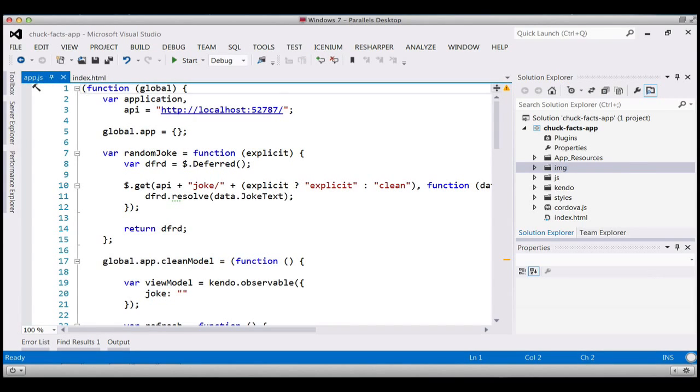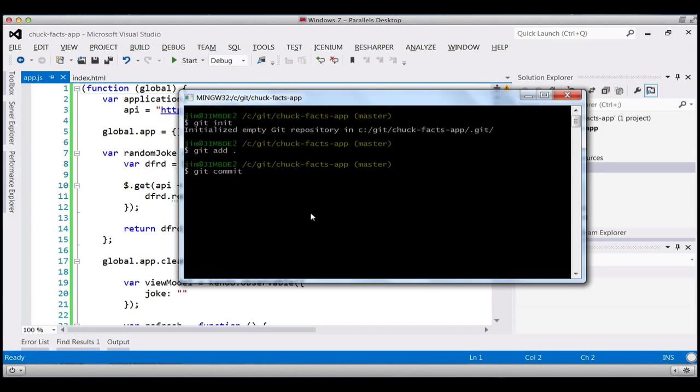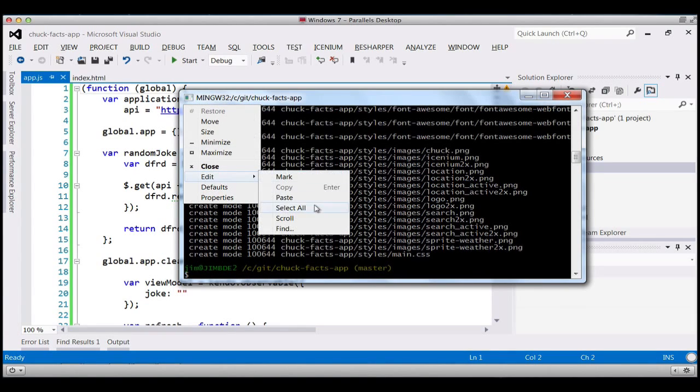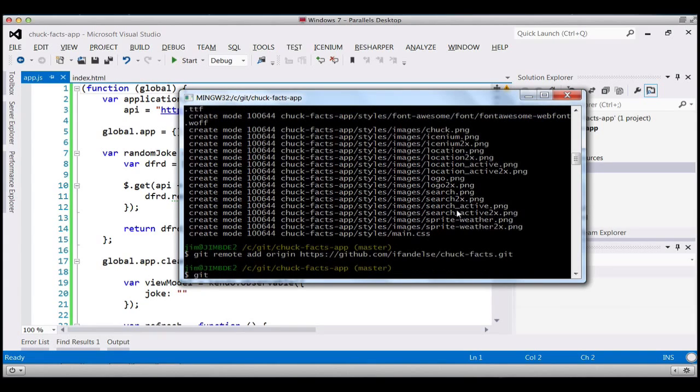Let's go ahead and commit this code. I'm using Git locally, so I'm going to go ahead and init my repo. Then we're going to add. And in my commit message, I'll tell Burke good luck. All right, let's push this to GitHub. Oh, got to add my remote. Actually, I have it in my paste queue. And let's push it.